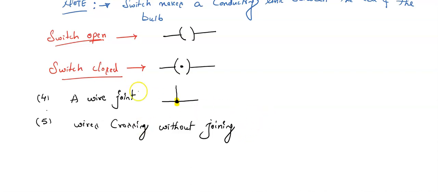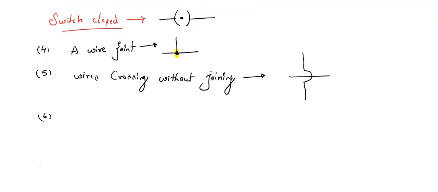So here, this is my first wire, this is the front wire, and this wire has to go, but it should not cross or touch this wire. So what we do is like this. It means it is going back side. It looks like front, but it is going behind. So this is the circuit symbol or circuit diagram when the wires are crossing without joining.